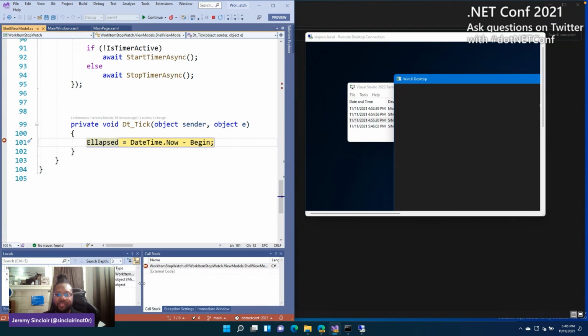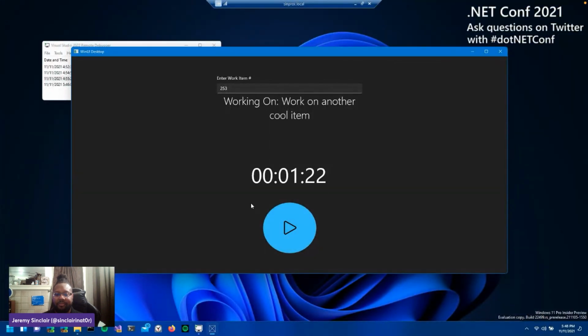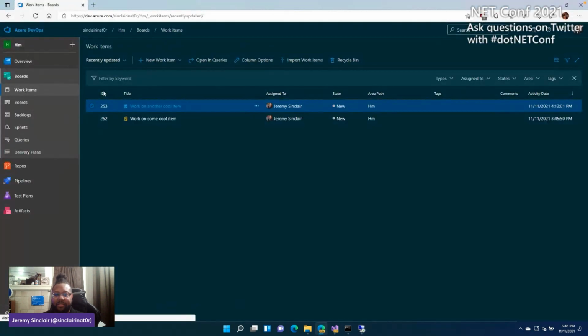So this is actually debugging over to my Pro X. Now here is the cool thing. If I can show this.